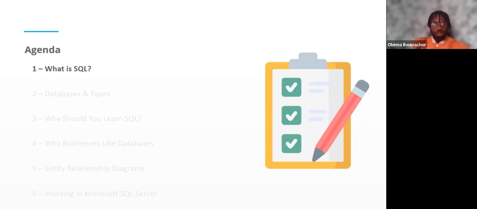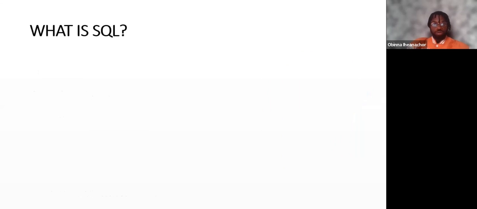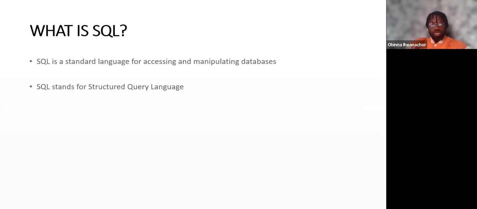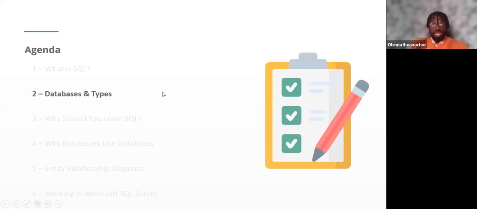So for the first item on our agenda, what is SQL? Now, SQL is a standard language for accessing and manipulating databases. So databases is where you store data, right? And the language used to communicate with databases is SQL. And what does SQL mean? Literally, right, it is an acronym for what? Structured Query Language. So SQL stands for Structured Query Language. And it's a language, right, for accessing and manipulating databases.